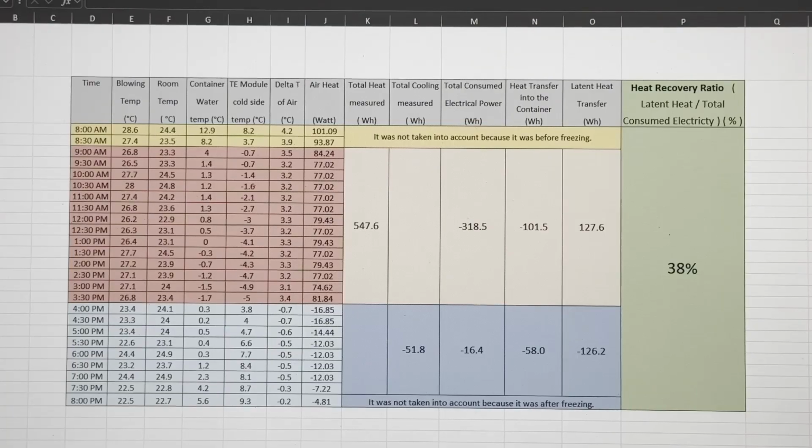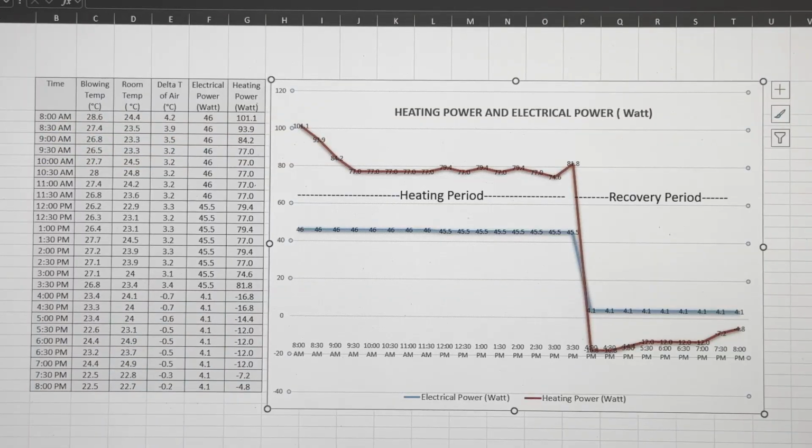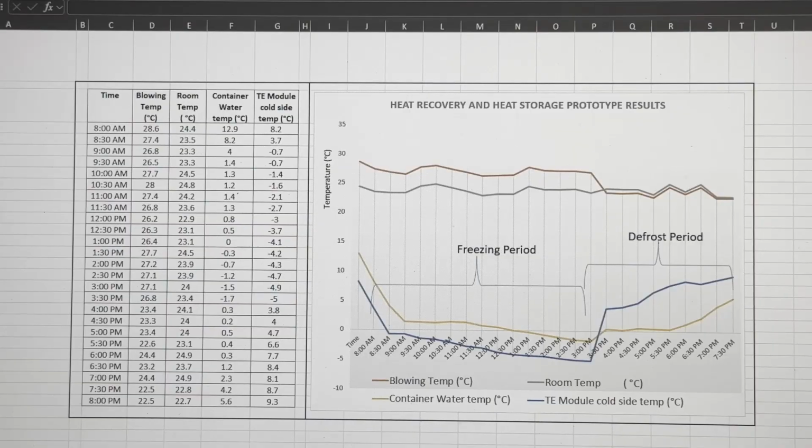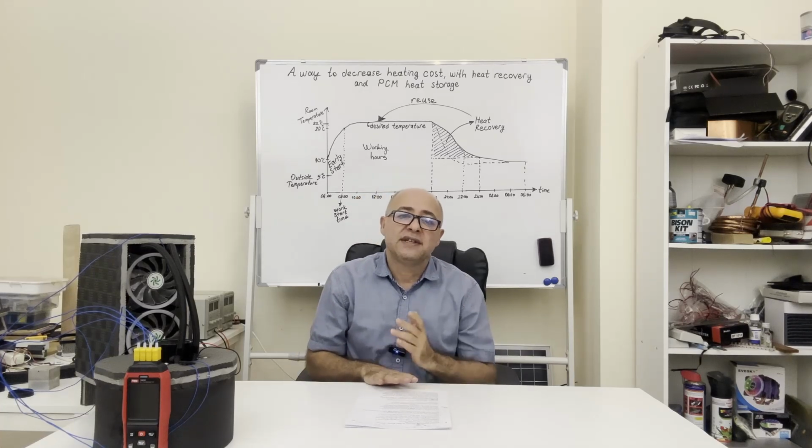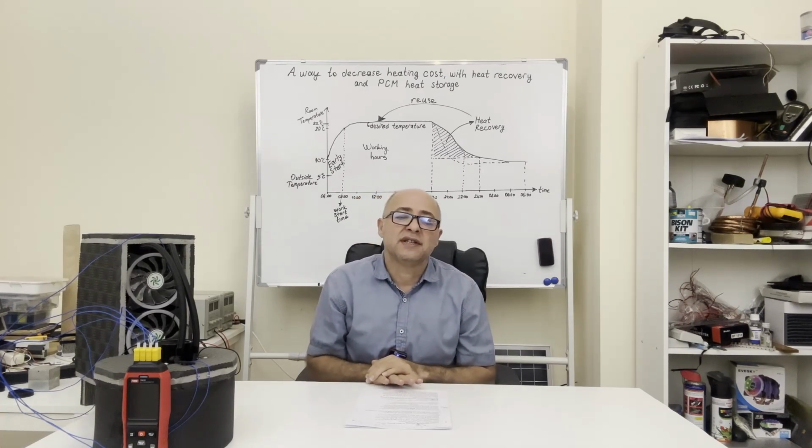According to these results, we can say that we have achieved an average recovery of around 38% thanks to the latent heat obtained during the freezing of water. And these results show that in a space where intermittent heating is applied, this system can be used as a main heating system on its own or as a recovery unit in addition to the existing heating system. So, what kind of results would we get if this system was built with a gas refrigerant cycle system?